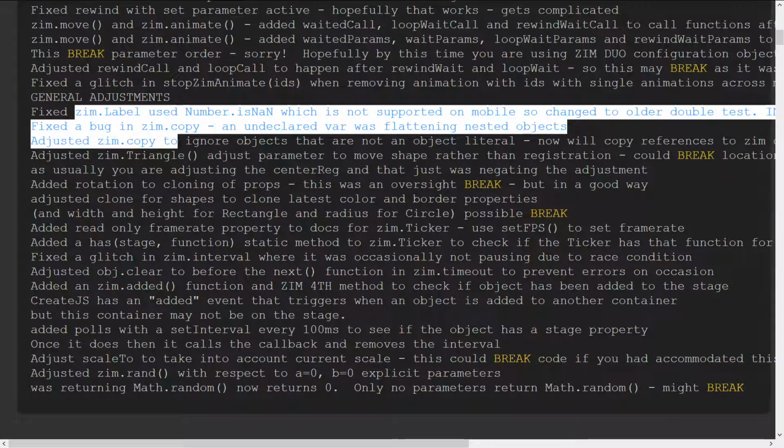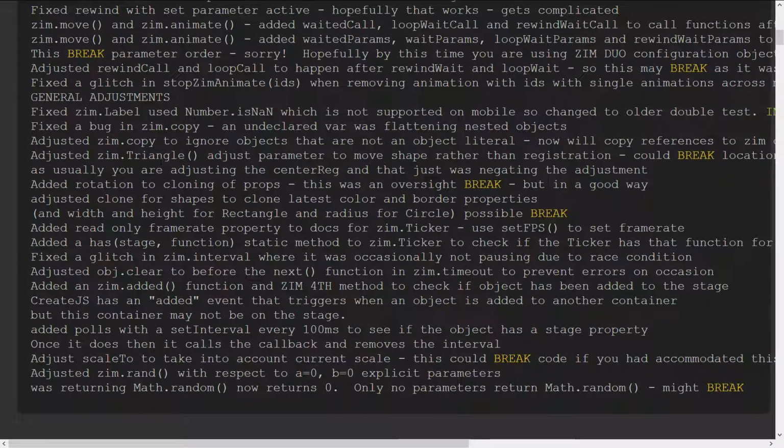Here we've got the triangle shifted, so the registration points have been readjusted, which means that if you've got triangles around and you move to the new ZIM, some of those triangles may be in a slightly different position than they used to be, so you'll just need to swap that. You'll figure it out, I'm sure. It may have been only if you were using the adjust. I think the way we had adjust was probably flipped, and that has now been flipped, so hopefully it's more logical.